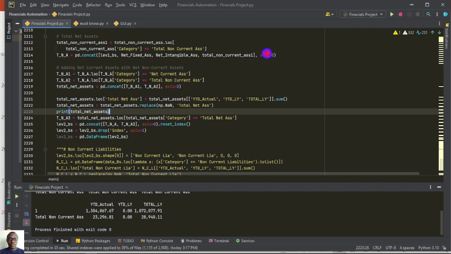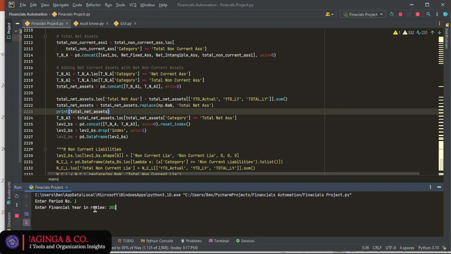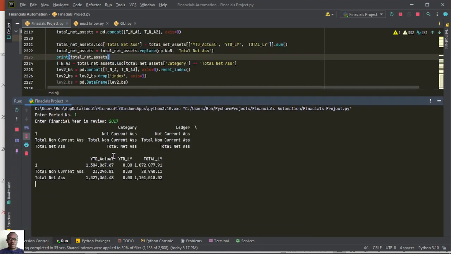Let me run this code again. Period is 1, financial year in review 2017. Now this is what we have as our total net assets.